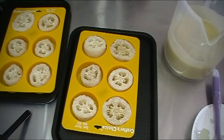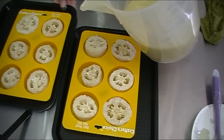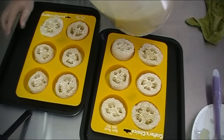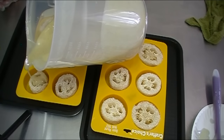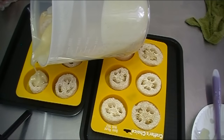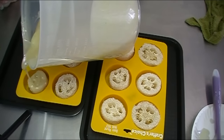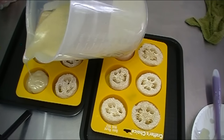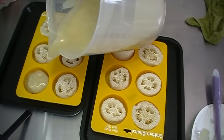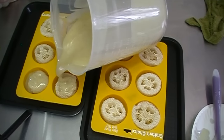Now I have another mold on backup in case I still have extra. So you can see okay. Start over here. And sometimes they tend to want to float up a little bit. I don't mind them sticking out of the soap. I think it looks kind of nice and very organic. So I'll give a rough pour for all of them now, and then I'll go back and fill in where it needs more.